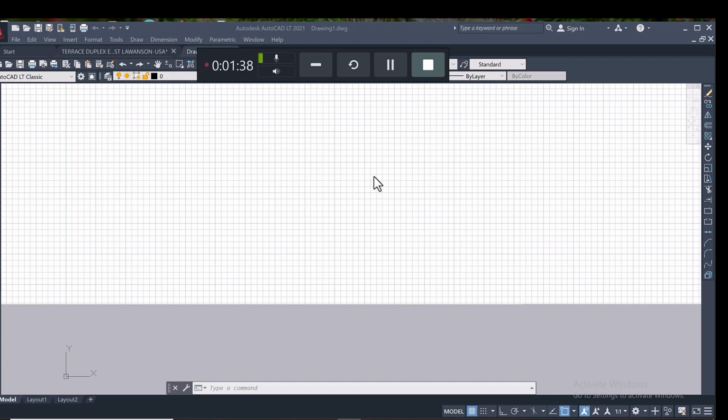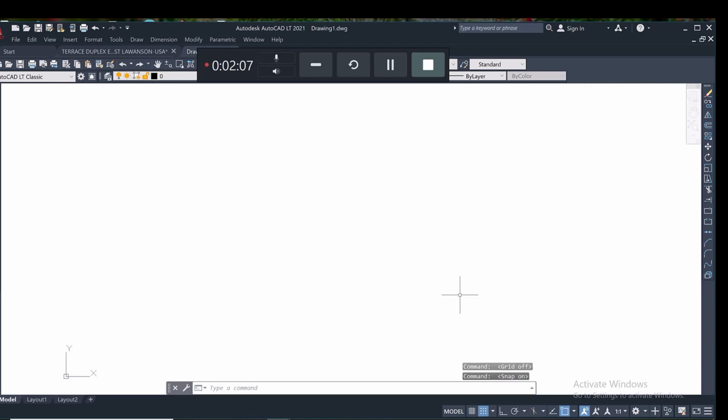So before that, when you launch your AutoCAD, it will display this white background, sometimes maybe black or whatever color, depending on your setting. So what you are going to do is first of all set your unit. But before that, this grid line you are seeing is called grid line. You can just turn it off by clicking the grid below the taskbar to turn off your grid line. So let's quickly move to the topic of today.